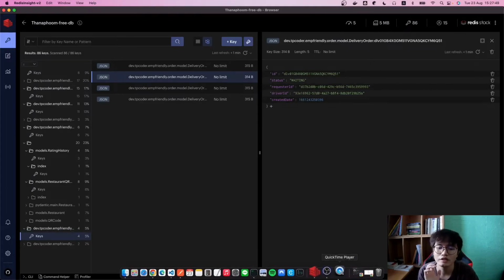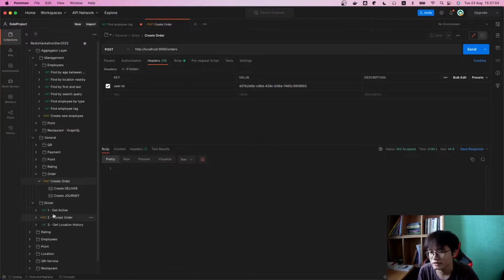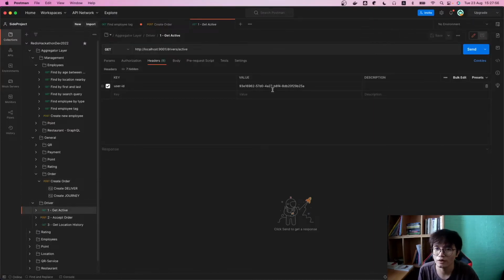And by the way, you can copy this into your Postman, or you use the other endpoint that I provide for you guys. This one is for the driver to get their active tasks to work on. You can implement it with your notification event. It depends on your business logic, but I use it as the internal design, just a simple design.